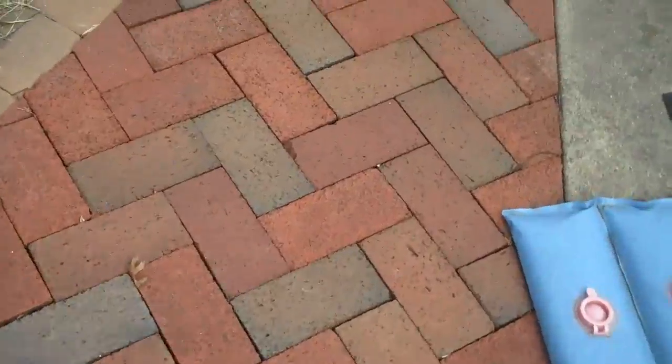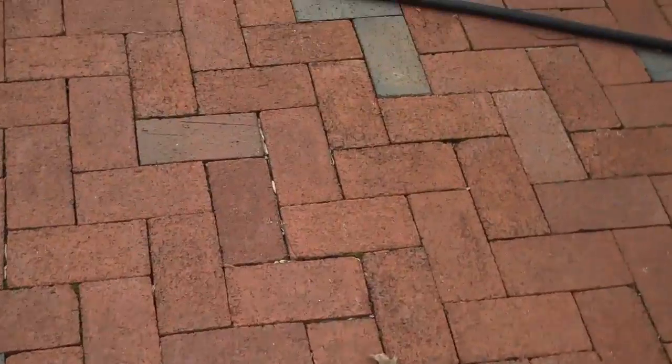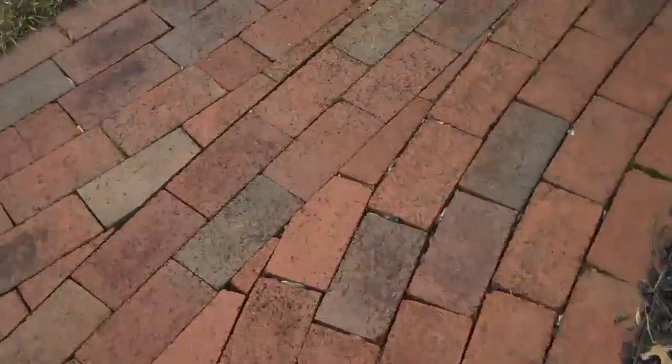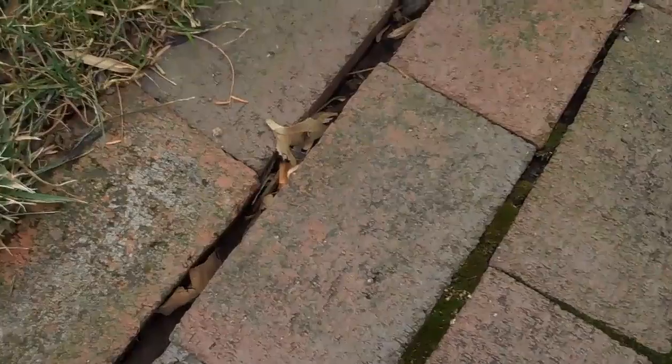This is just a testament to Chris Orchera Landscaping and how we put patios together, and our dedication to client satisfaction. As you can see over here, this walkway just didn't stand the test of time because of the lack of edge restraint and other techniques that Chris Orchera uses in every project. You can see the difference.